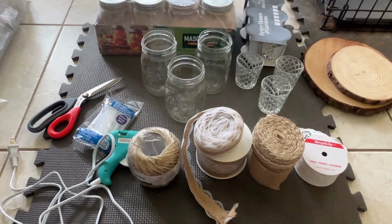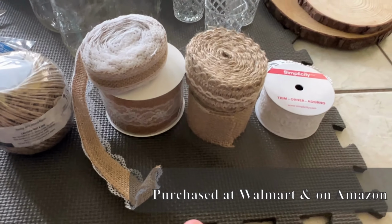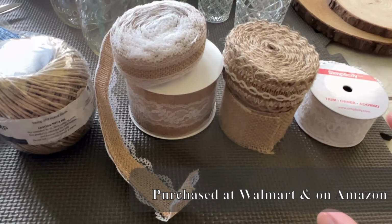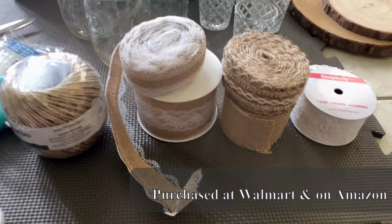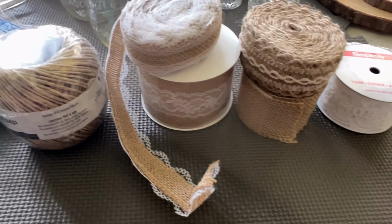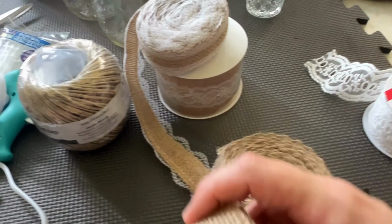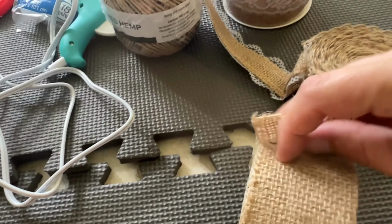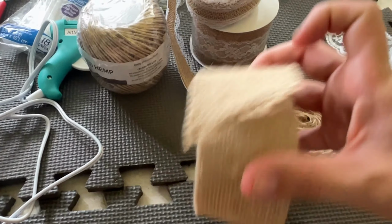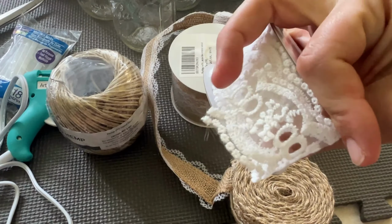Okay, so in order to do this, you're going to need a few different things. You're going to need lace and burlap. I have a couple different types here, different widths, which you could do all the same, but I want to mix it up and provide a little bit of variety. I have this burlap, which is really cool because it is already sticky, so I don't even have to use the hot glue gun on this. I think I'm going to wrap this on some of them and then maybe add this lace over it.